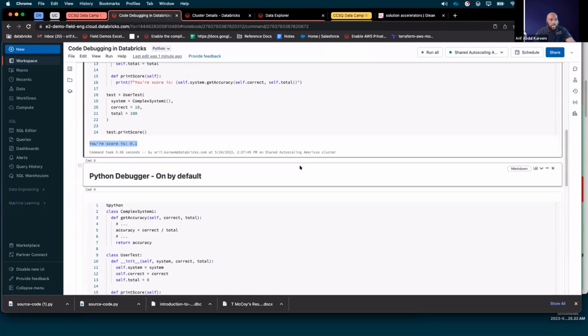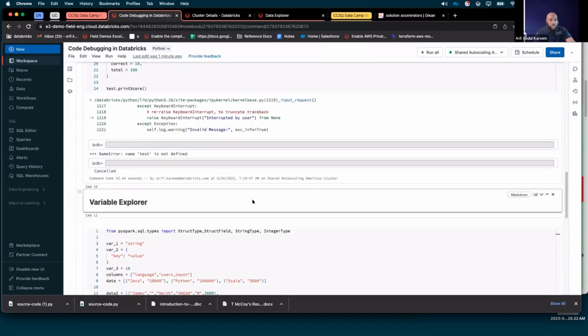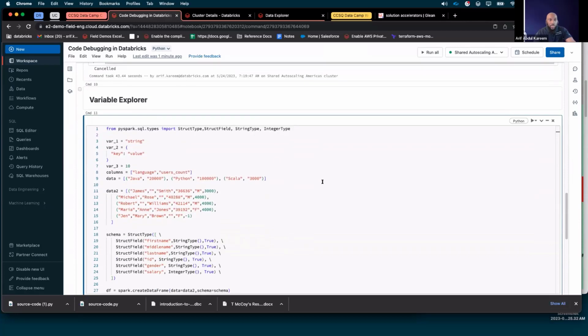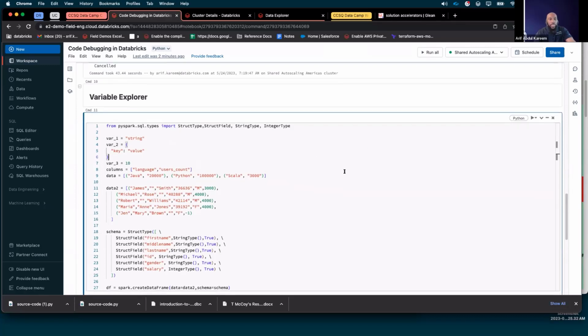Another one that I'll highlight quickly is the Variable Explorer. So this is another tool that you have natively inside of the Databricks UI. So I'm going to go ahead and run all of this code. I'm just going to define a bunch of different variables of different types. So variable 1 is a string, variable 2 is a dictionary object, variable 3 is an int, right? And now, again, imagine, I have a notebook with a ton of variables defined all over the place. Maybe this is someone else's notebook that they recently shared with me.